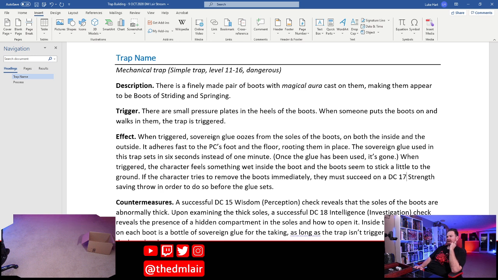No, well, I don't think so. I think the difficulty and level, because we're dealing with sovereign glue and the ways to remove it, you have to have a special magic item, the solvent, or a wish spell. It's super hard to take them off. So I think by default, if you get screwed by this, you need to be a higher level to figure this out. I think 17 is okay. Any higher than that, it's super hard. Yeah, that's true, Barda Bear. You can change the DC when you put it in your own game.